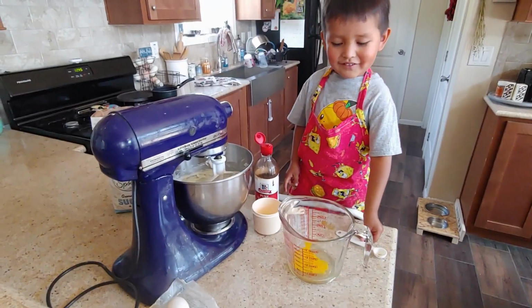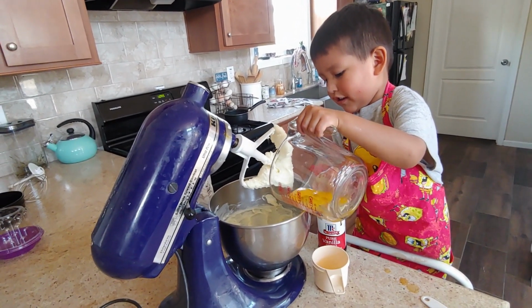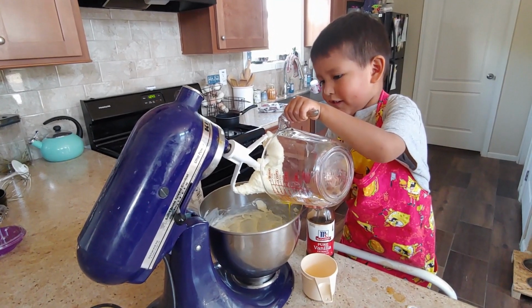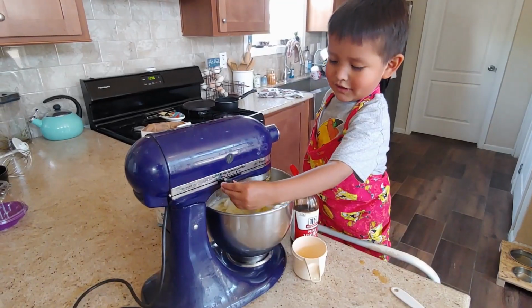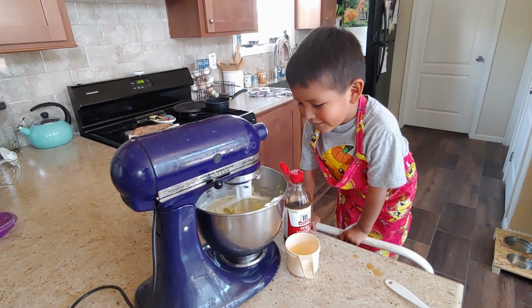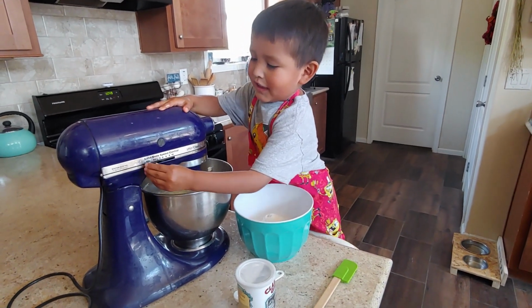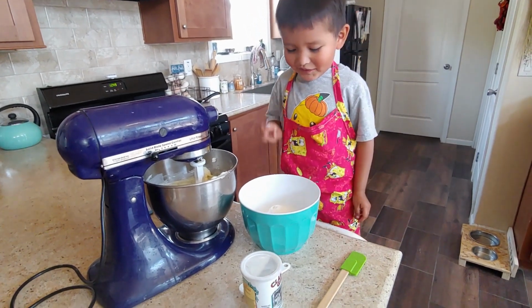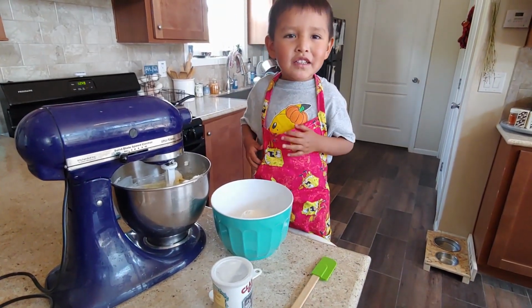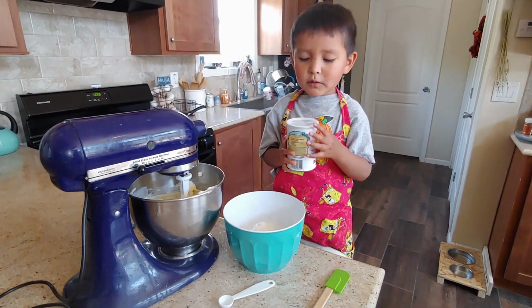And then what else do you need? Egg, yes. Okay, what's next? What is it? It's 2 cups, 3/4. 3/4 Yes. Baking powder, 2 teaspoons.